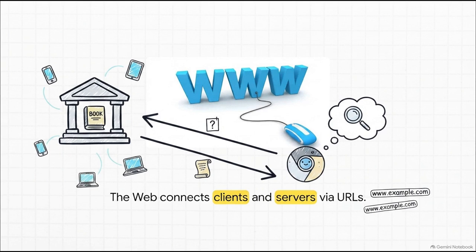Your browser, Chrome, Safari, whatever you use, is acting as a web client. It sends a request out to a web server, kind of like you asking a librarian to go grab a specific book. That server then fetches a totally ordinary text file and sends it right back to you. Literally, the entire internet relies on this simple client-server handshake.